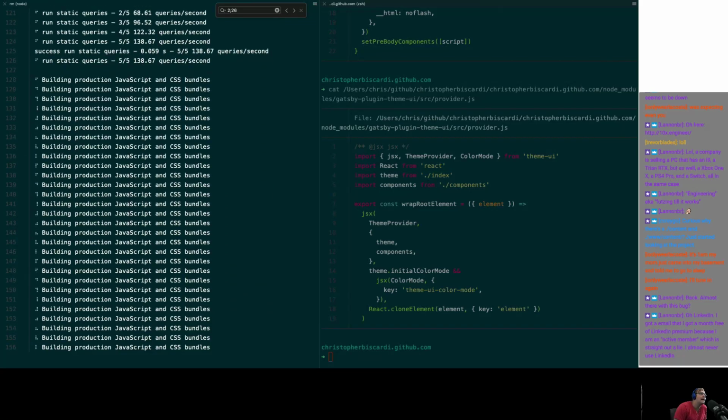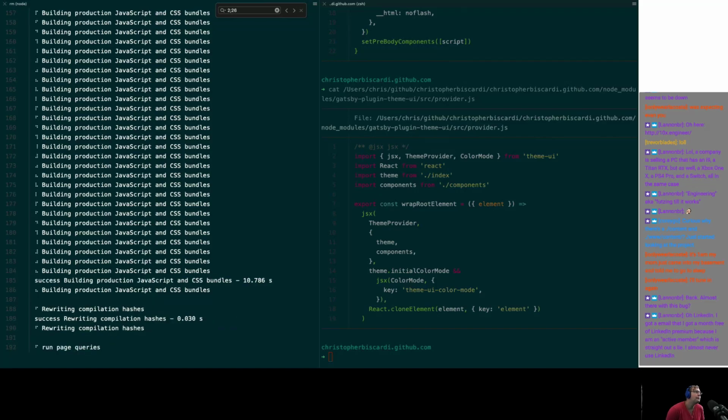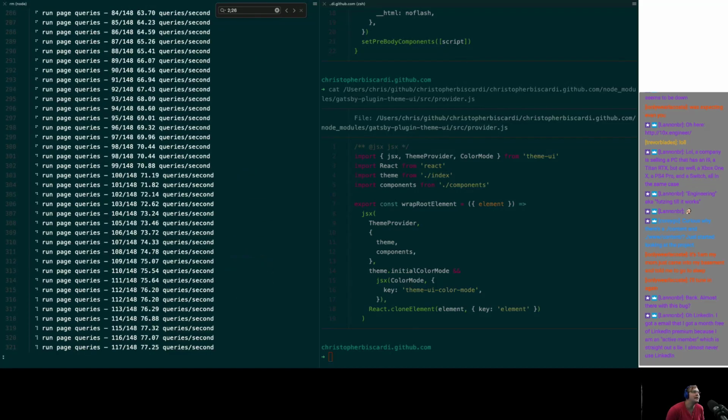Now we get literally every update to the terminal. Because the way that the Gatsby CLI works is it uses ink to rewrite over other lines on the terminal. And the reason we're seeing so many additional lines here is because it can't rewrite because we're just catting it out. So instead of rewriting, it's actually just giving us a new line every time.